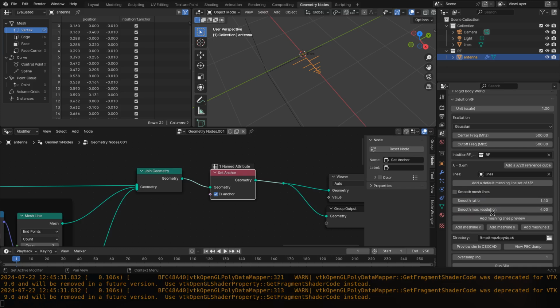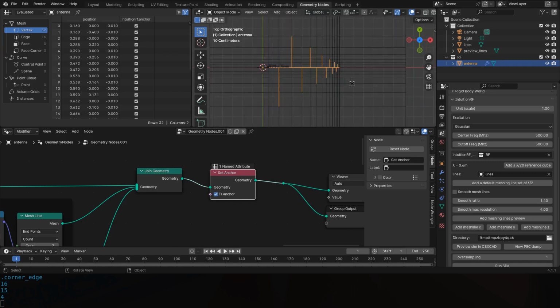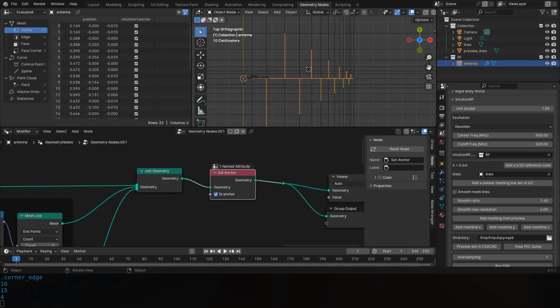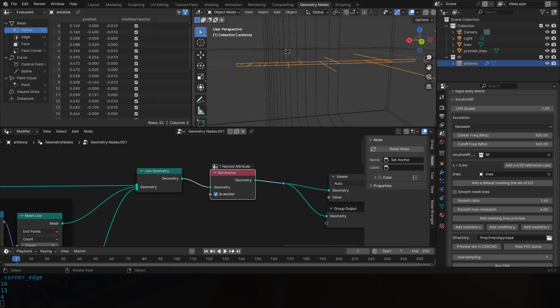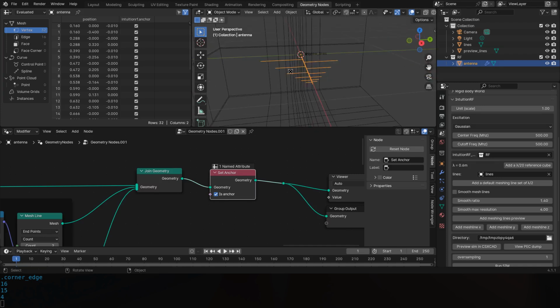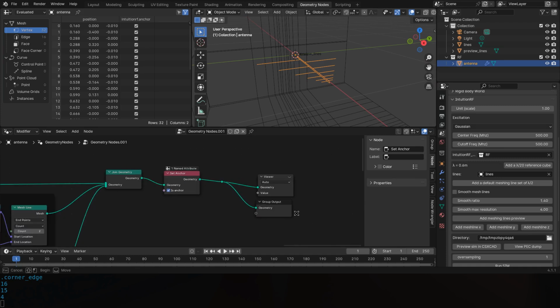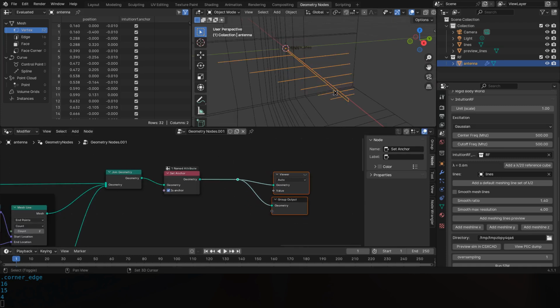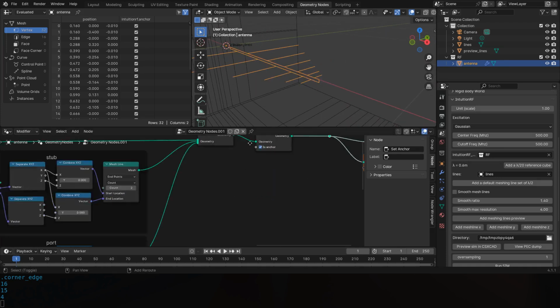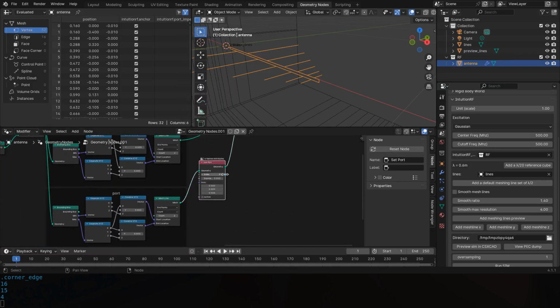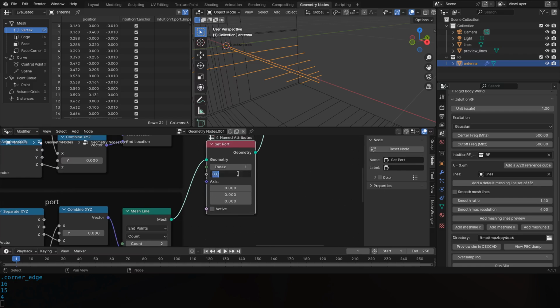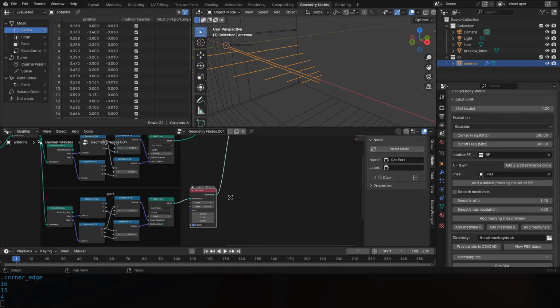Okay, and now if we make this quite coarse, like this. Okay, and now we have meshing lines on every element of the antenna, including on the Z direction. As you can see, there is two meshing lines here. Okay, and now we can define everything as electrical conductors except for the port element, which is going to be a port. So let's start with the port like this. Going to be at index 1, 50 ohms, axis Z, and an active port like this.